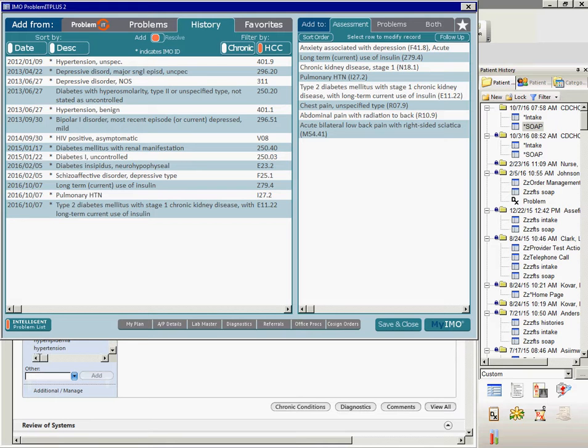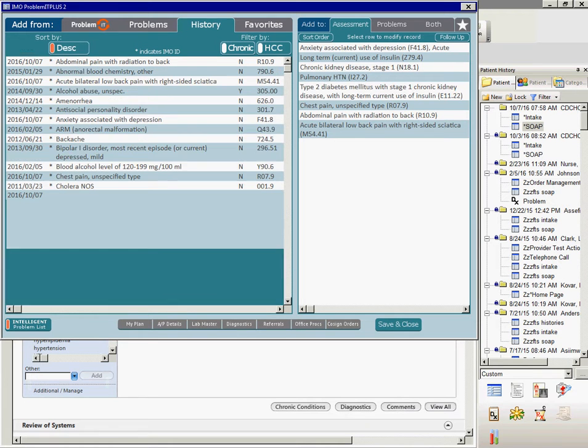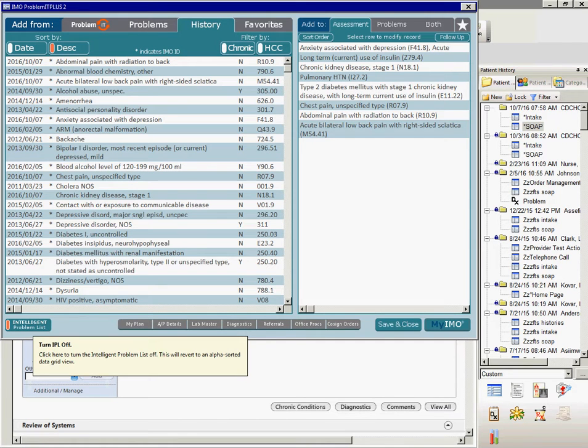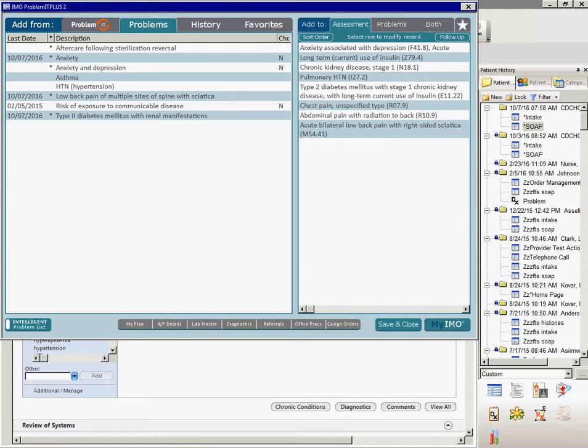I can sort this assessment history by either encounter date or I can do an alphabetical search by description. I can also use this intelligent problem list button here below, so I would want to be on the problems tab.